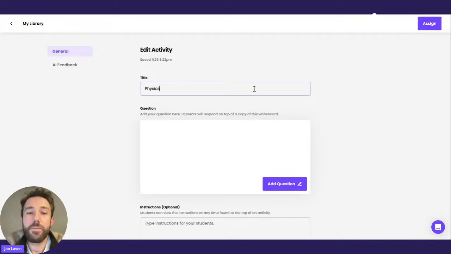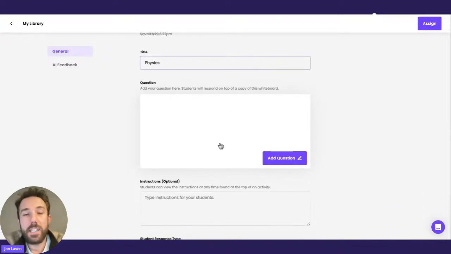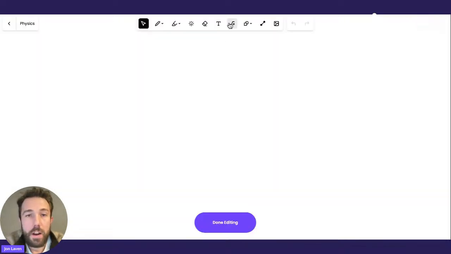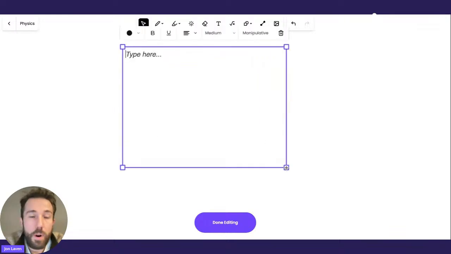You can give it a title and then add content to that whiteboard. And so here you can type a question on this whiteboard. It can be open-ended. It could be really mathematical. Snorkel supports math at all levels. It supports science at all levels. It supports ELA content at all levels. Yeah, it's really versatile in what it can handle.